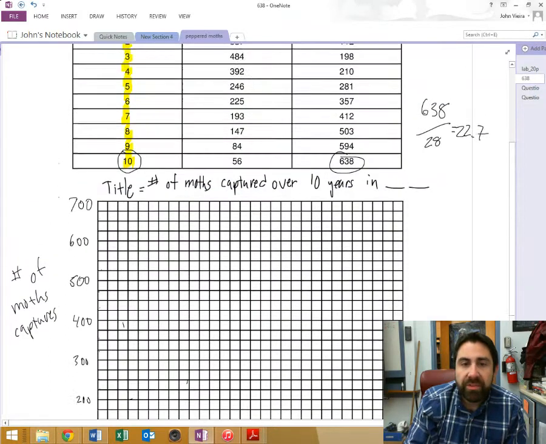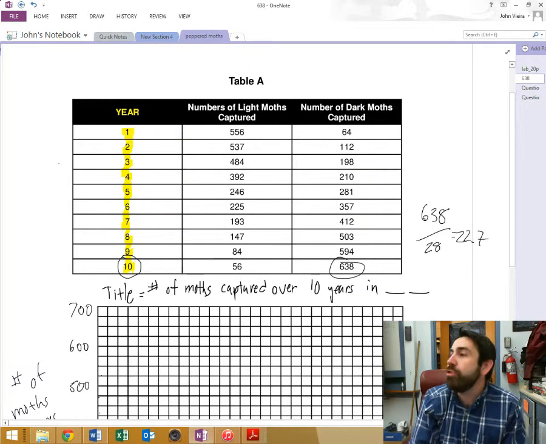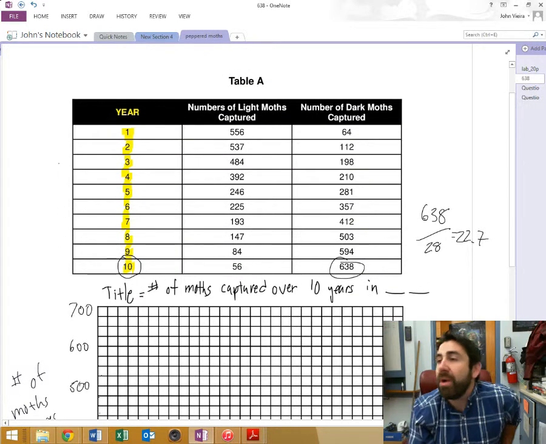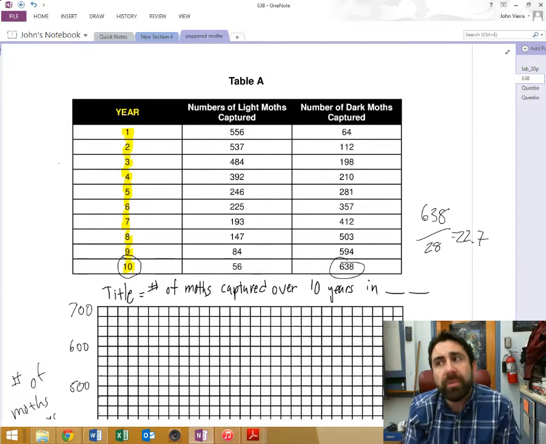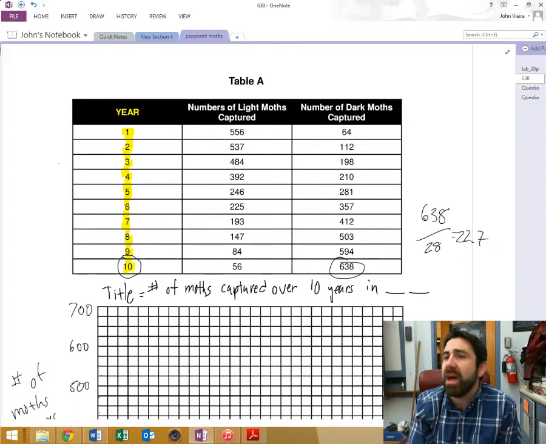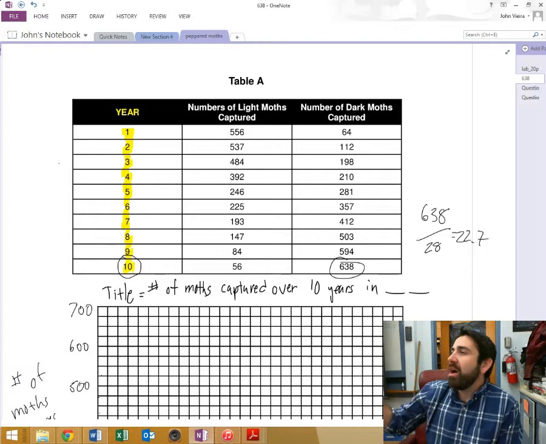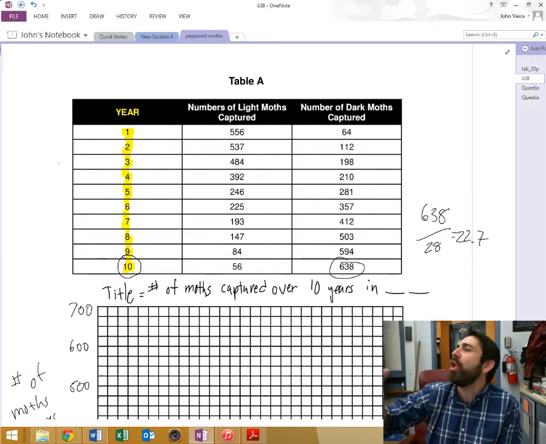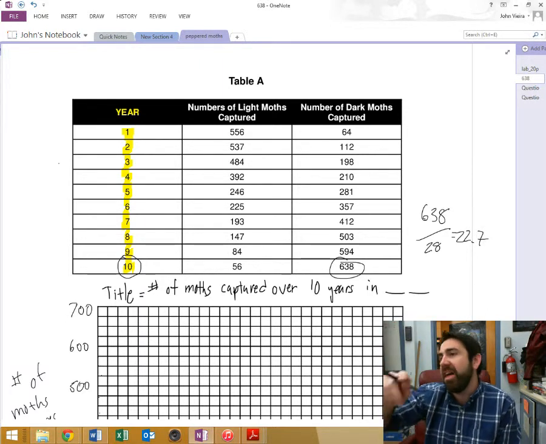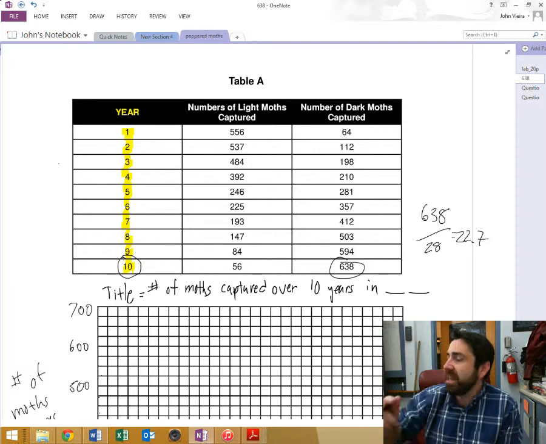All right. So what I'm going to do is I'm going to do 2 lines. The reason why we're not doing a bar graph, okay, I'll wait for your attention. The reason why we're not doing a bar graph is that bar graphs are not a pretty good representation of showing trends over time. What type of graph should I want to use if I want to see how things change over time? A line graph, right? So we're going to plot our dots and then connect the dots using a line graph.